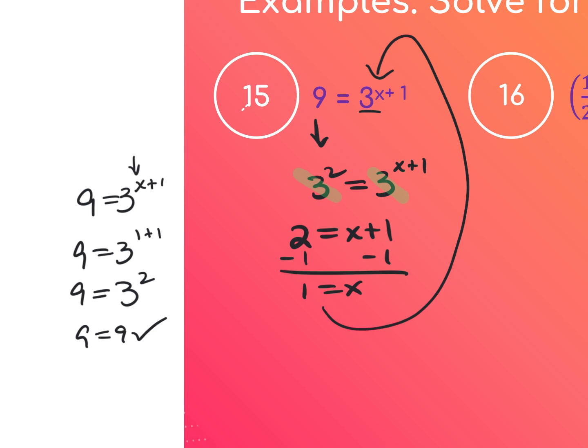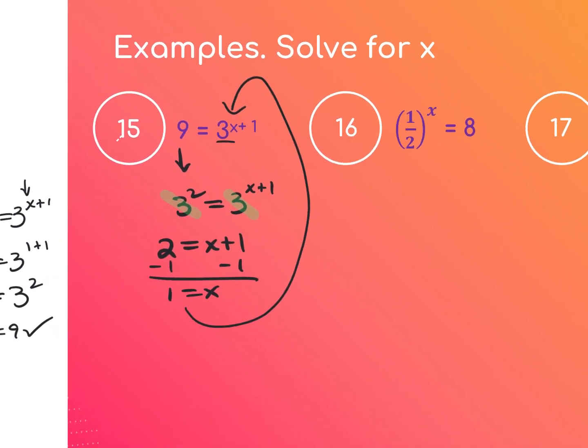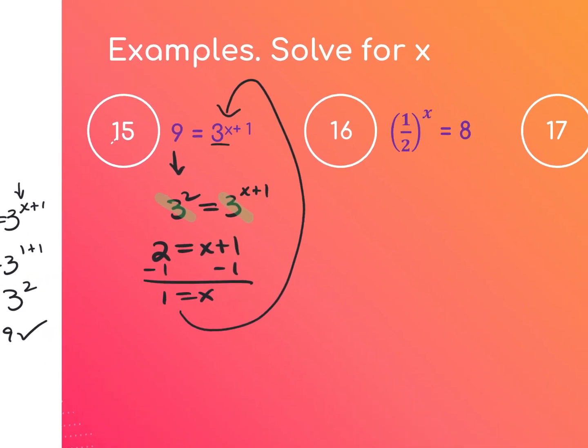Now, sometimes you may have to see something with a fraction, and sometimes you may have to change both bases so they're the same. Technically, I could make 8 into a half, but instead, I'm going to change them both. I'm going to change the 1/2 to 2 to the negative 1 power. It still has this power of x out here. Let me do it in green so it shows up better. And now I'm also going to change the 8 so it has a power of 2, and this becomes 2 to the third.